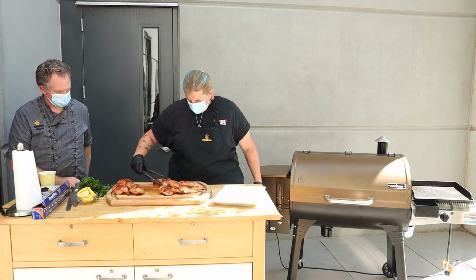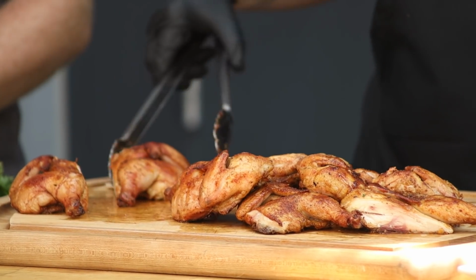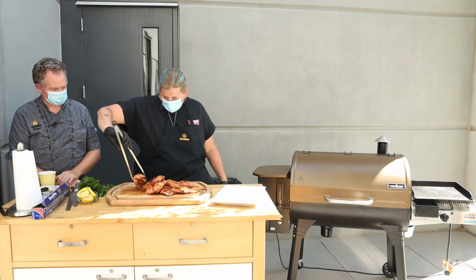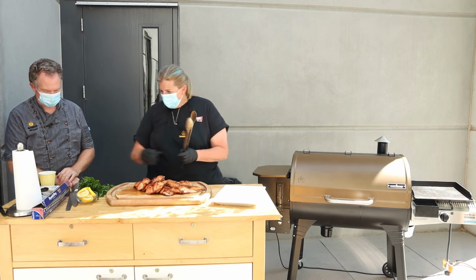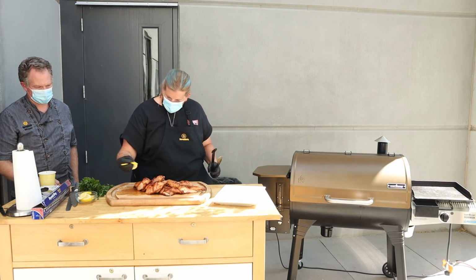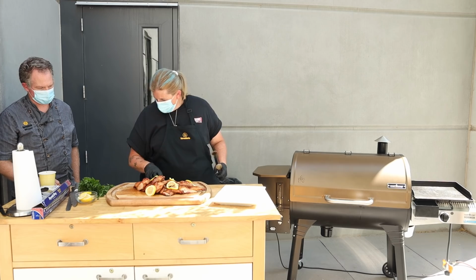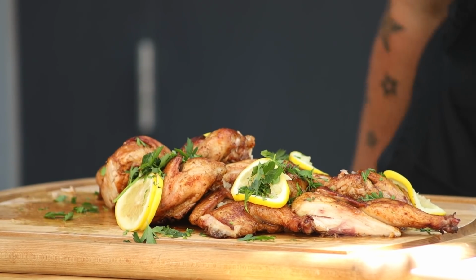And that's the beauty of the marinade, and also the fact that it's a game hen. It's really not going to dry out. These guys are really resilient to a lot of cooking. So what I love to do is take some fresh squeezed lemon juice. I just take some slices, put them in my hand, and drizzle them right over. Some of that parsley, and you're good to go.